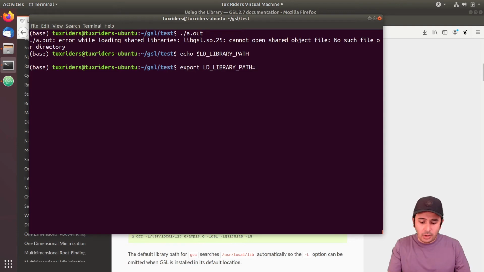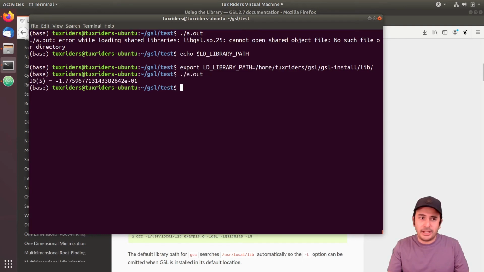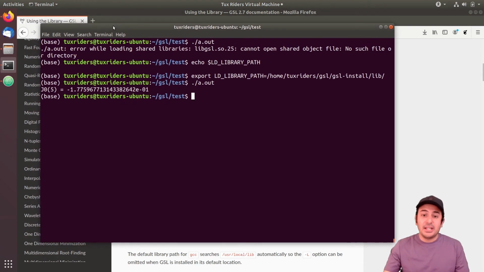So here we have to say that it is indeed Tux Writers, and then GSL install, and then lib. So we specify that for loading libraries, you have to look at this directory as well. And now we should be able to run a.out, and you see that it computes the Bessel function value at 5.